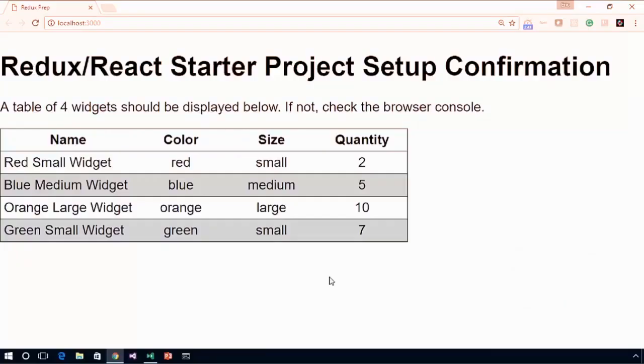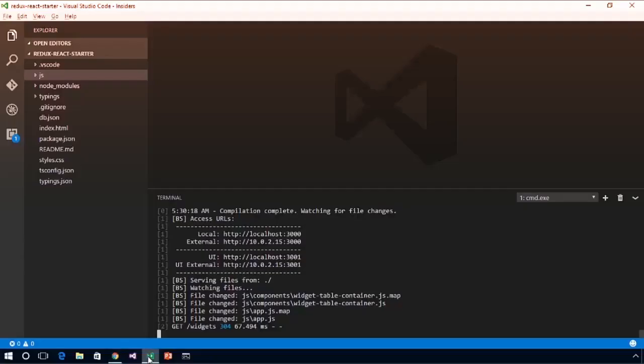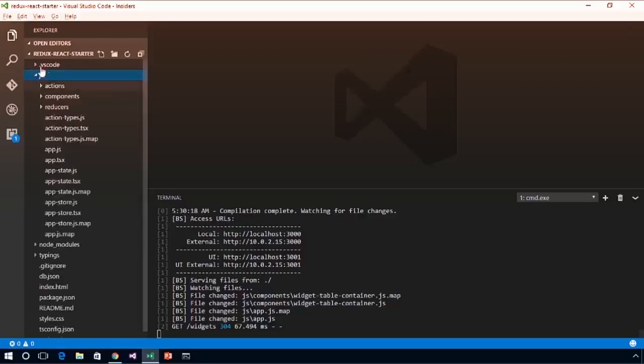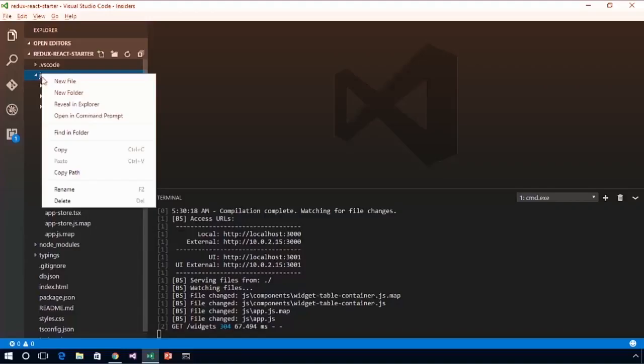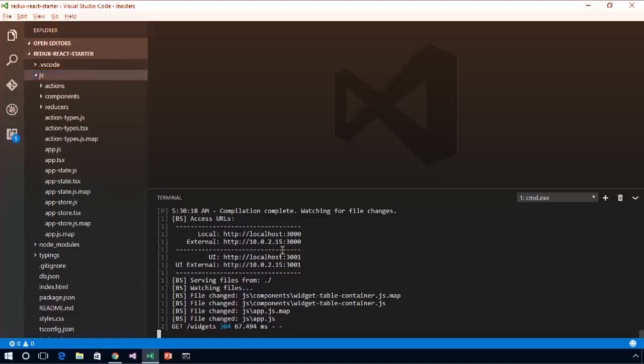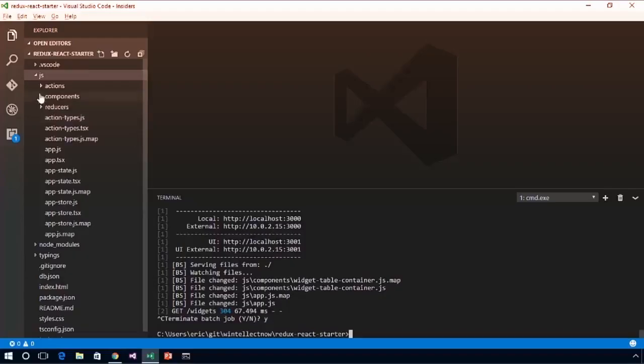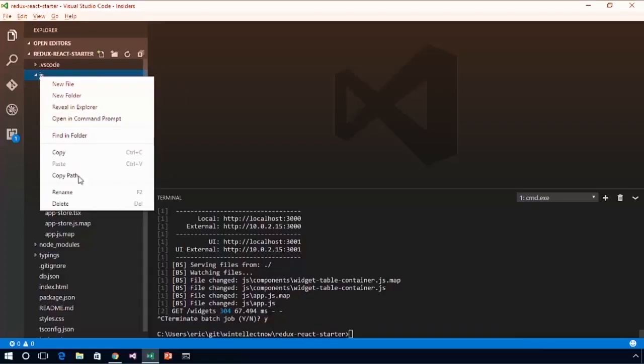So now that we have our project up and running, let's go ahead and do a quick review of some important JavaScript concepts that we'll actually need to know in order to do real Redux programming. So what we're going to do is come over here to our project, and you're going to see we have this JS folder. We're actually just going to delete all of this code. This code here was just to make sure that everything was up and running with our project, but we're going to basically be coding everything from scratch. So come over to your JS folder, and before you delete it, make sure you kill your web server. Otherwise it'll give you a warning saying it can't delete it because the files are locked. Let's go ahead and delete.